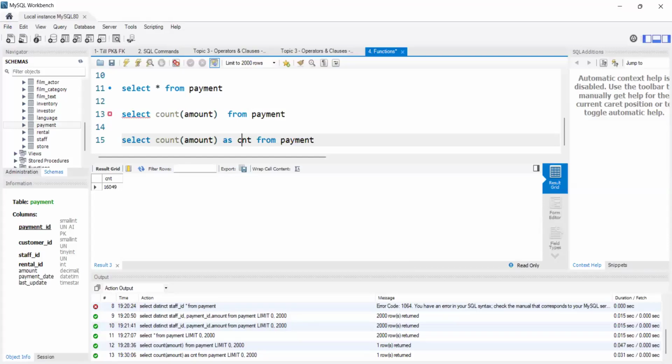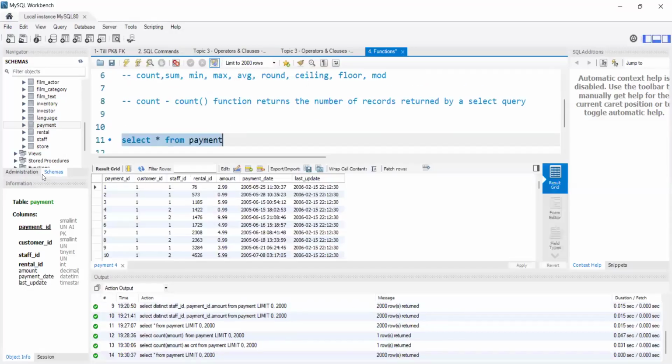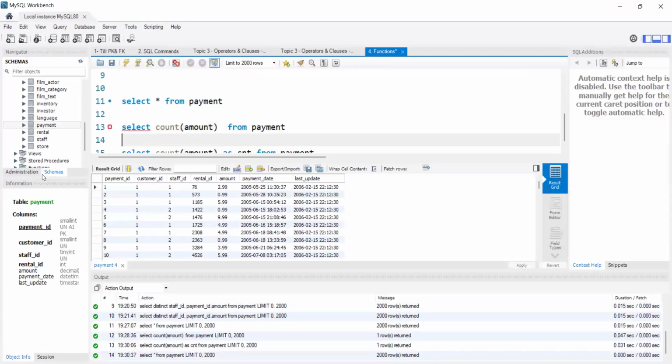Okay, basically what count will do, it counts the number of records in that table and it will just display the number of records. That's it. And here you can get one doubt: whenever we are talking about the payment table, we are having so many columns, right? So suppose I have 10 rows in that table, we have the amount column also, we have 10 values, the count will be 10 only, and for customer ID also the count will be 10 only, right? Because for every column we will have the same number of records. Correct?